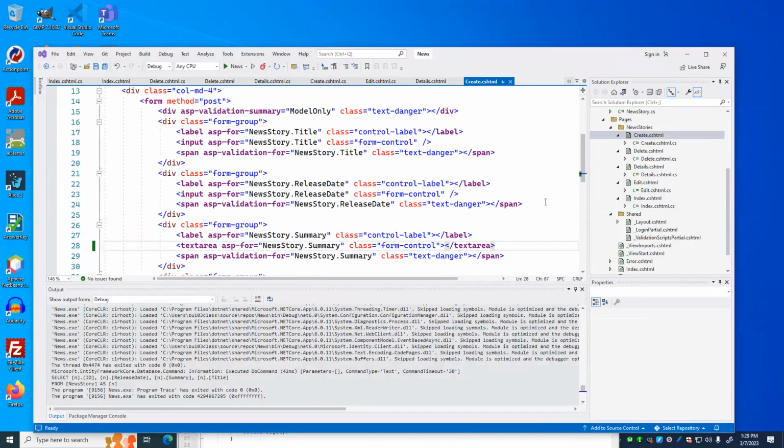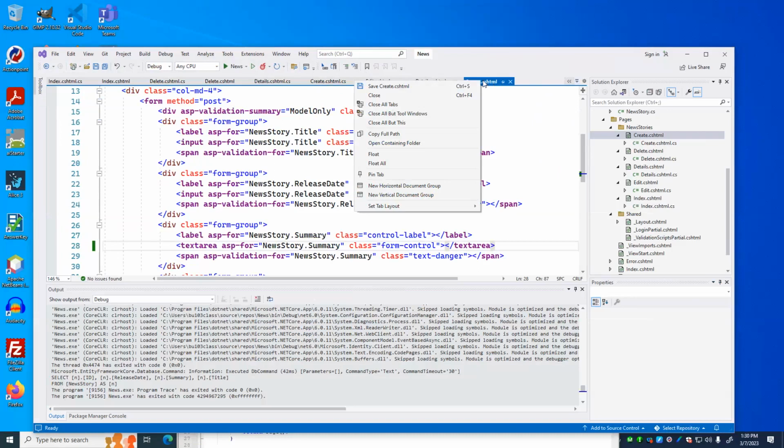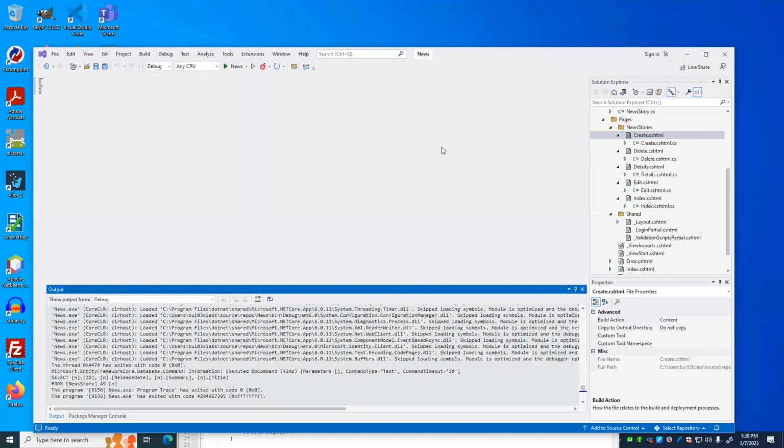But one thing I would like to do that I don't think we've done so far is look at the generated pages, at the scaffolded pages, and see how they look. I think we looked at some of them, but not all of them. So let's go through and let's look at create, delete, edit. We have looked at index.